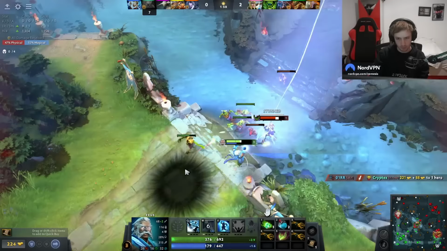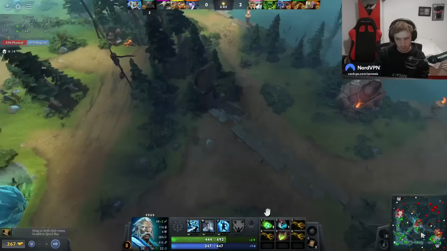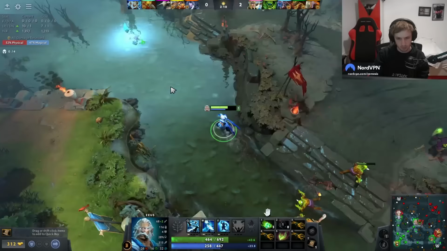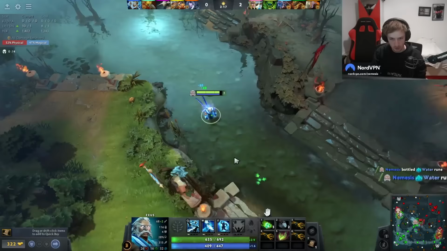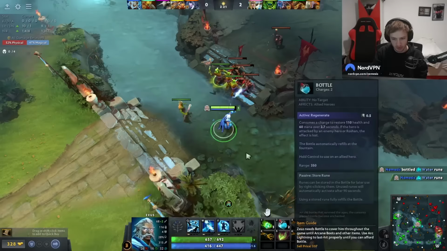Okay, water rune spawn. So go topside after you kill the creeps, or bot side, either one. And use the last pot as well. And then you fill it up, and then you can just use it. See, there we go, and I have two charges left. And you can go bot side and do the same thing on the bot side rune.